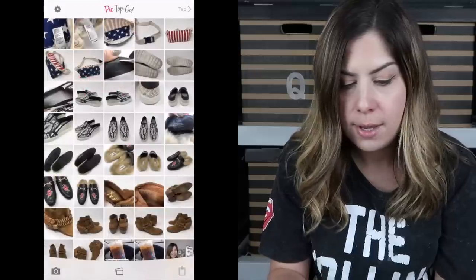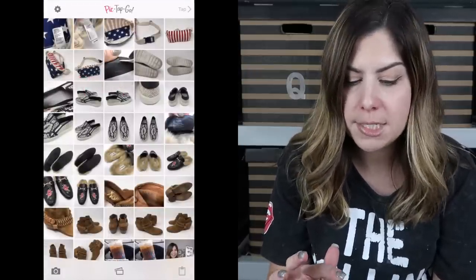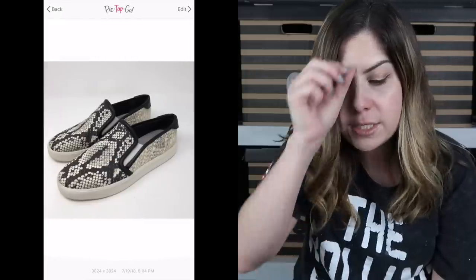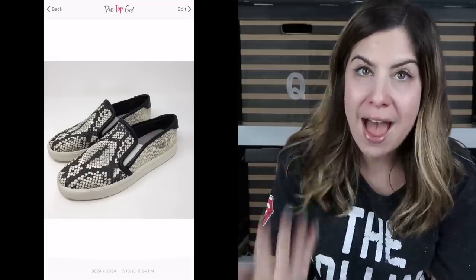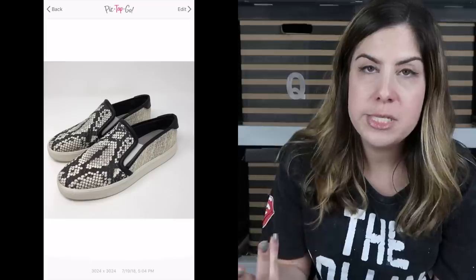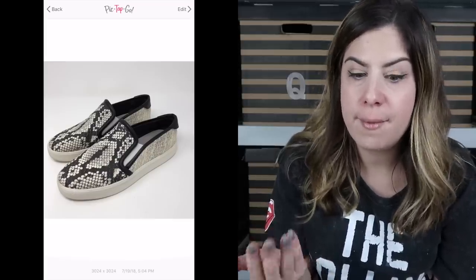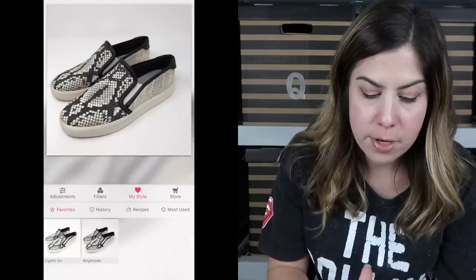And what I'm gonna do is go ahead and open up the app. And once you open up the app, it just opens up your camera roll. I'm gonna select a photo of the shoes that we just took. And you can see already, without editing, it looks pretty good. You don't have to necessarily edit using that light box. Honestly, I think with the lights and the white background, it looks great. But I'm gonna tap edit up in the top right corner.